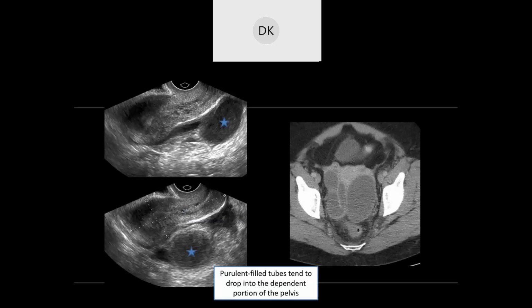So that's something also that we don't tend to see very often with cystic ovarian neoplasms. They tend to not drop down. You can see this, though, with endometriomas, particularly with deep infiltrative endometriosis, as these kind of adhere to each other, and you get that kissing ovary sign. But again, that history will typically be different.